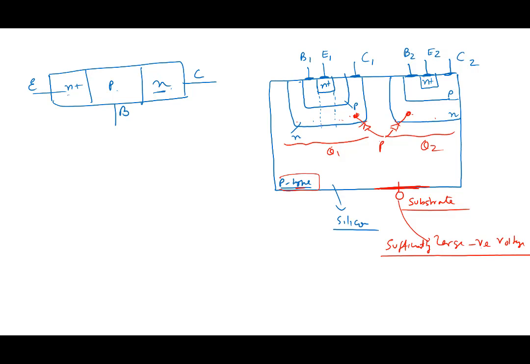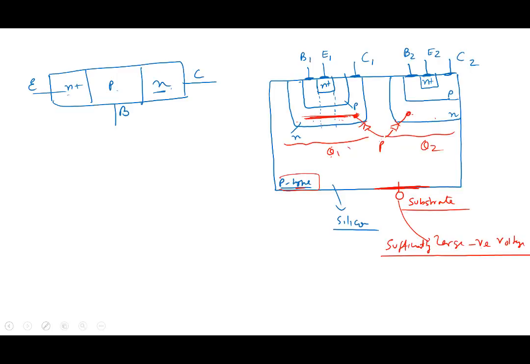Now a DC voltage in small signal, what does it appear like? In small signal, what happens to a DC voltage? It's like ground, small signal ground. But do you see that this N-type is the collector? Between collector and substrate, what do I see? This whole region is collector, N-type, and this is P-type. Between the collector and substrate, there is a PN junction, and it's a reverse bias PN junction.